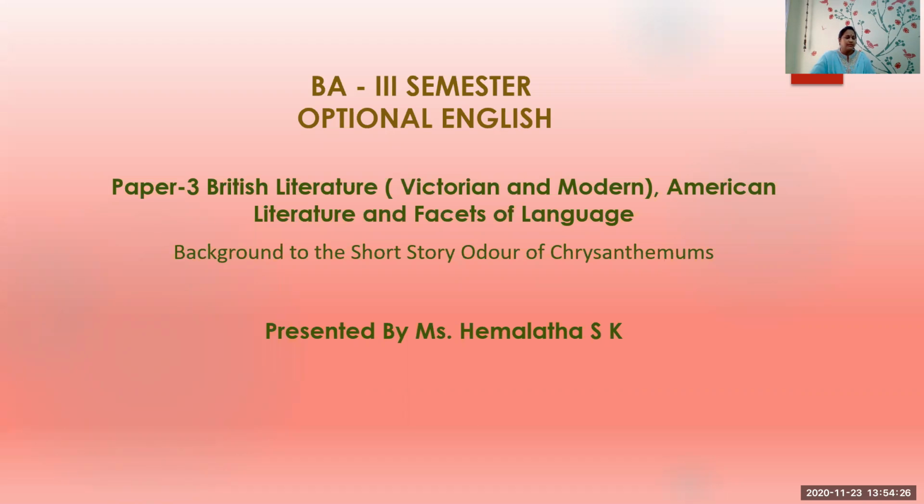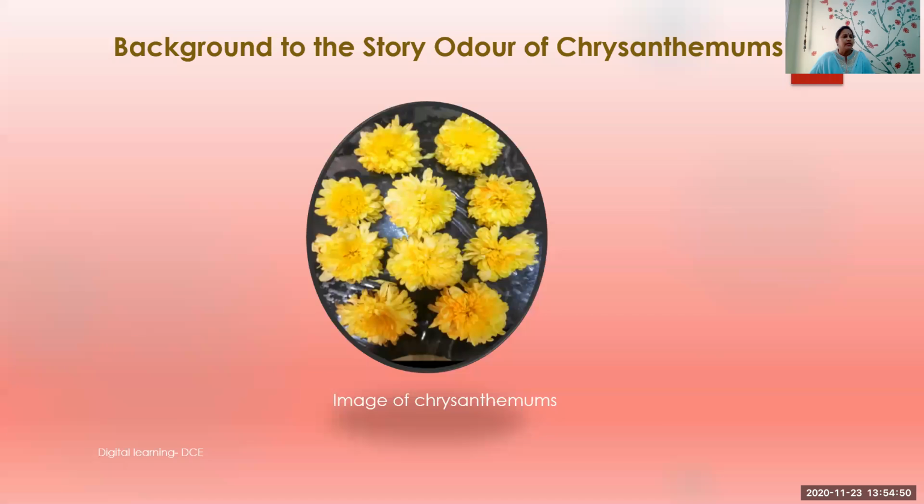Welcome, students. The present session is on learning background to the story Odour of Chrysanthemums. It discusses in brief a history of age of Lawrence. It helps in understanding the text as Lawrence depicts in his story his experience of working class life around Brinsley Colliery during the beginning of industrialization. The session presents historical background and the social life of people who lived in the villages around Nottinghamshire.